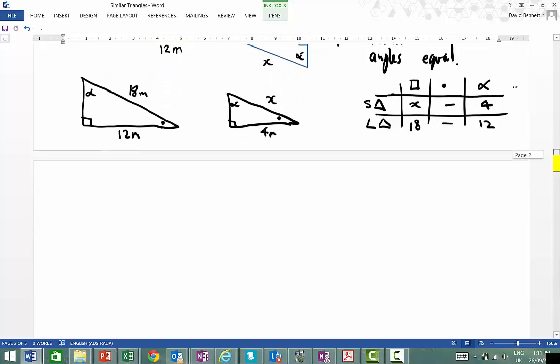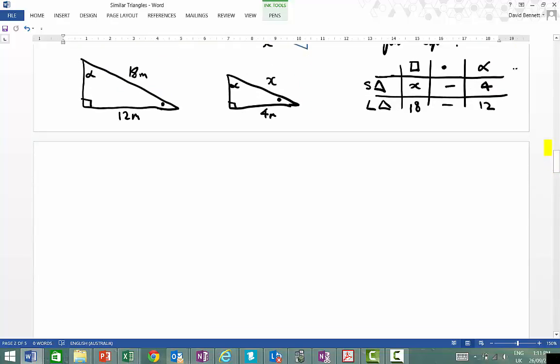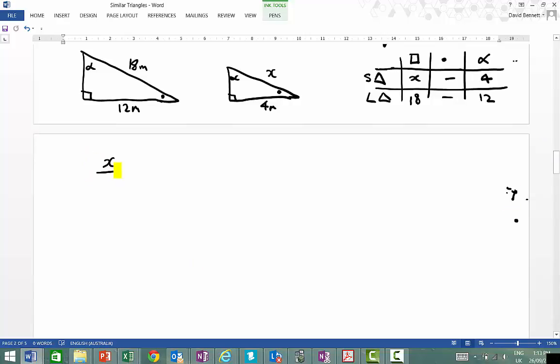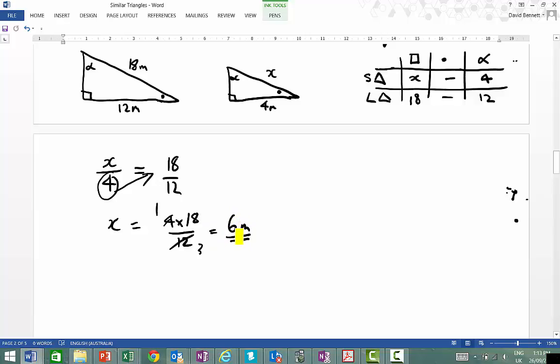Now, when you're solving these triangles, the simple thing is to always put your unknown on the top left-hand side. So that means we'll go x, so that's going to be x to 4 if you use the small triangle, and the same ratio is 18 to 12. So all I need to do is bring that up to the top line over here. So x is equal to 4 times 18, all over 12. I'll cancel that, there's going to be 1 and 3, so that's equal to 6 meters. And I think you can see the ratio there anyway.